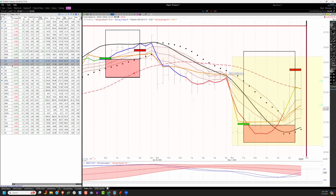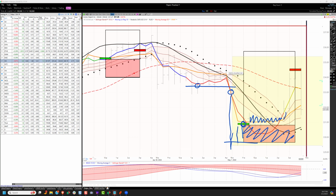Home Depot. This was in play right from the opening, because you have a gap down below the collapsing dragon, and I watched it do this. I was kicking myself for not getting the short. Then it did a 1, 2, 3 right at the PSAR, so I put the standard risk on it, and it chugged along nicely, and then exploded up for 1, 2, 3.